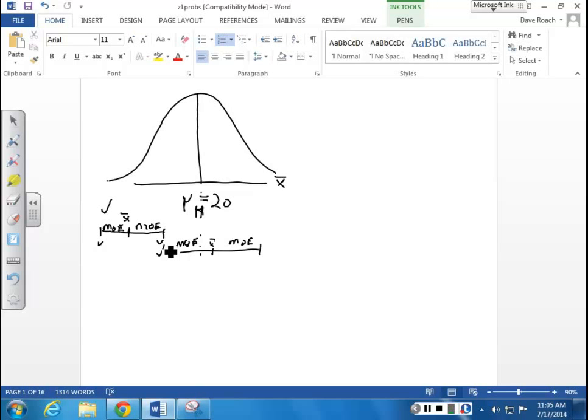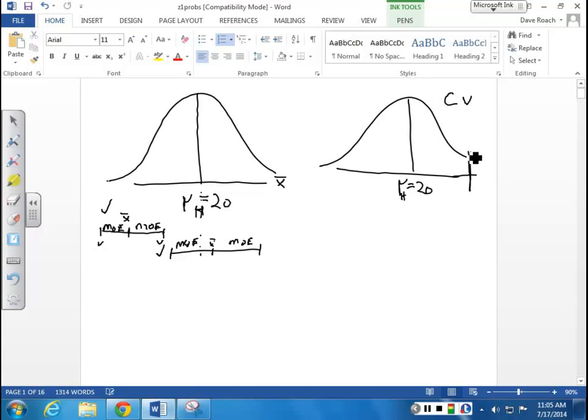So what we'll do then is start with the critical value. I'll just call that CV, critical value approach. And what we'll say is that, again, let's say we have a mean hypothesized equal to 20. We might say we want to know if we can conclude that that population mean is greater than 20. So what we might say is that if we get a certain number of standard deviations above 20, we'll reject H0. So let's say that, and I'm actually selecting this number for a reason, it's one that we'll use, 1.645. If we get more than 1.645 standard errors above 20, we'll conclude that the population mean is greater than 20. So that'll look something like that.